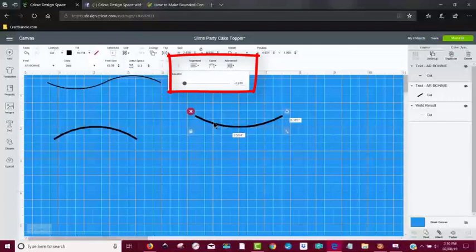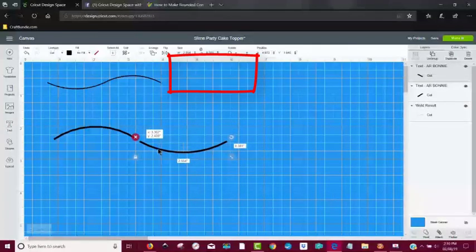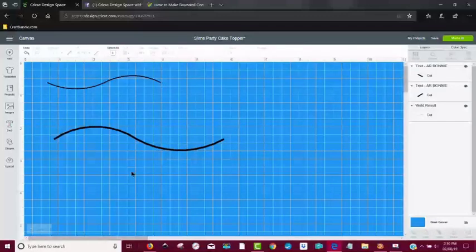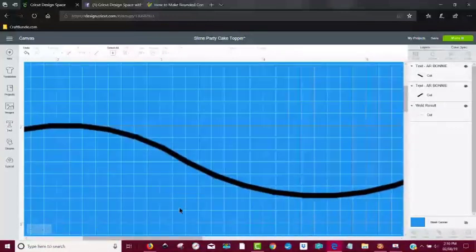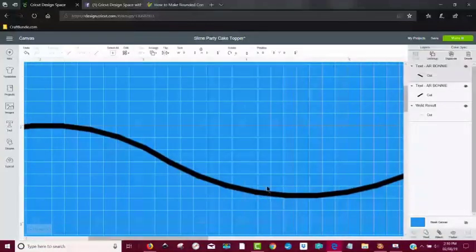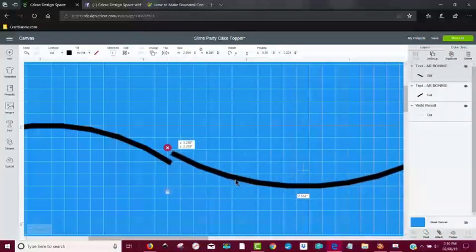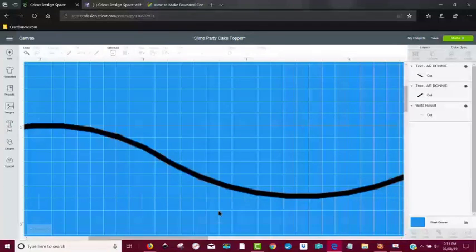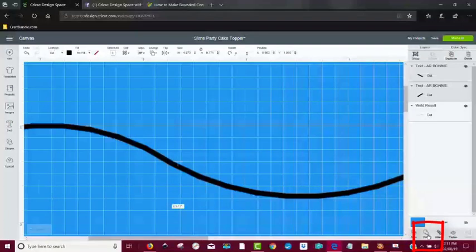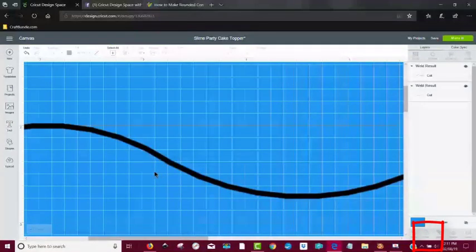And then the other thing that I would do is, that's pretty good, but I would zoom way in with this button down here, way in, to make sure that I get these lined up really well. There's the break, okay. So I'd line them up really well. Okay, that looks pretty well perfect. Then I would just draw a box around them and come down here and weld. And that's all there is to making that. So you could make as many little humpy things as you want to with that.